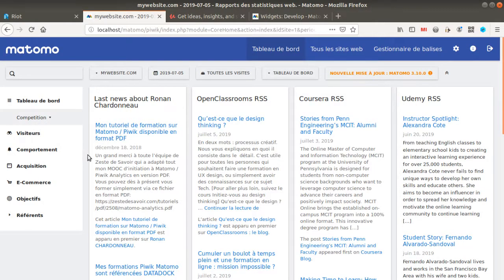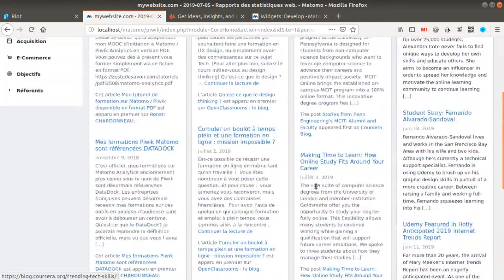So this is how it will look at the end. Here I created a dashboard which I named competition, and in this dashboard I added the different RSS feeds. As you can see, I can really analyze what the competition is doing in just one straight view. So this one website, another one, and my website. Like this I can compare the different content that they're writing about, and the refresh date, and it's interesting to have an overview.